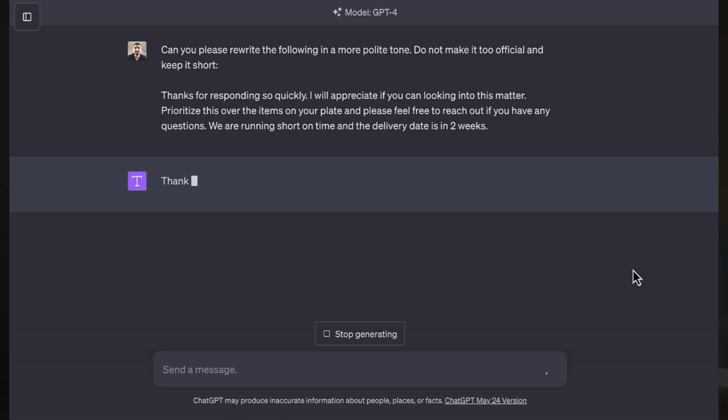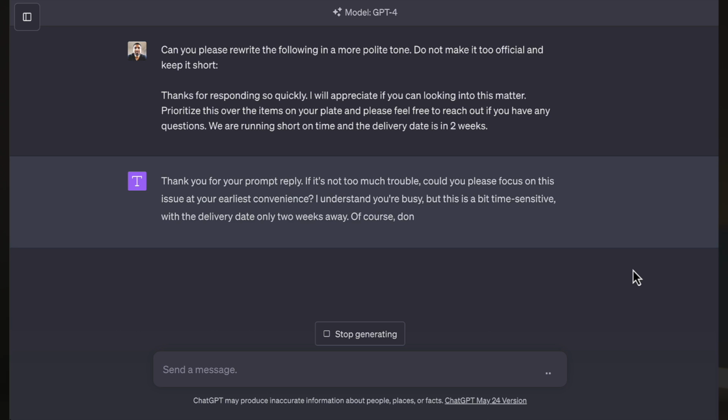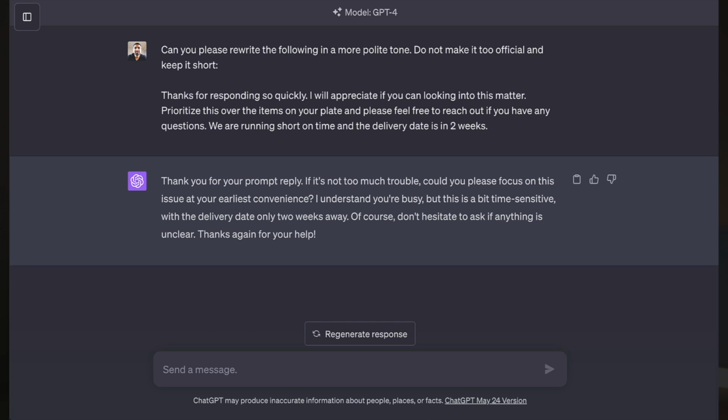Another thing I am personally using ChatGPT for is to rewrite. Not just write, but rewrite. What I mean by this is when I am responding to a critical email or a critical Twitter thread or a critical LinkedIn post, I would first write a response in the way I write things. And I would literally take that piece of text, post it over to ChatGPT, and ask it to rewrite in a more polite way or a more chatty way or a more questioning way or any specific way I want it to write. That has definitely helped a crazy ton in improving my writing skills and helped me understand how to better respond to different situations when I'm writing.